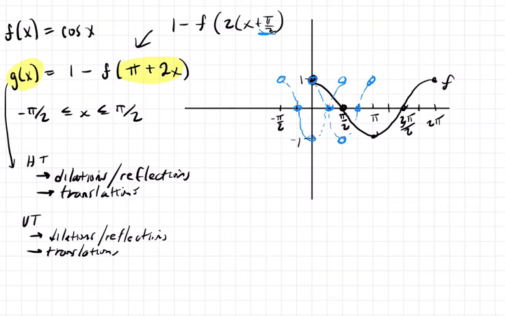And then we do our vertical transformations. That's this piece of the function. With the vertical, we're doing dilations and reflections first. I see a negative 1—that's a vertical reflection over the x-axis. I'll use red. So this point is going to go down here. This point stays in the axis, this point gets pushed up. This point stays, and then this point gets pushed below. Here's our second to last piece.